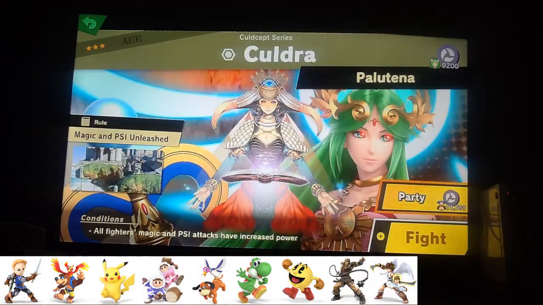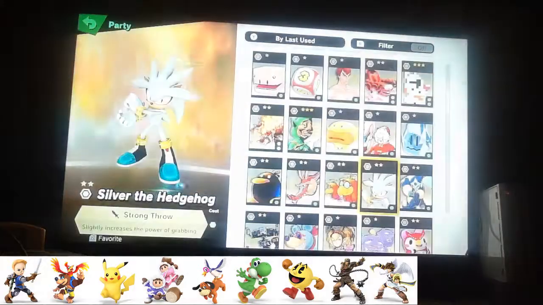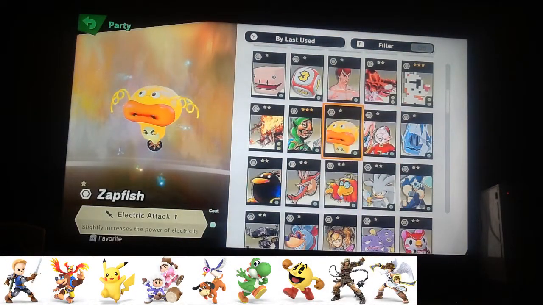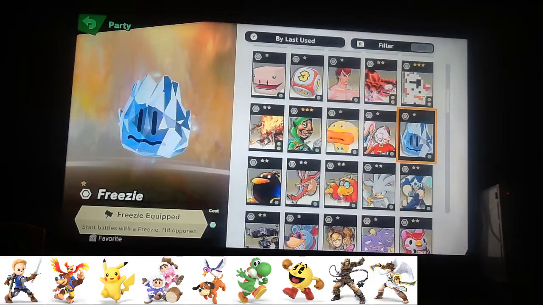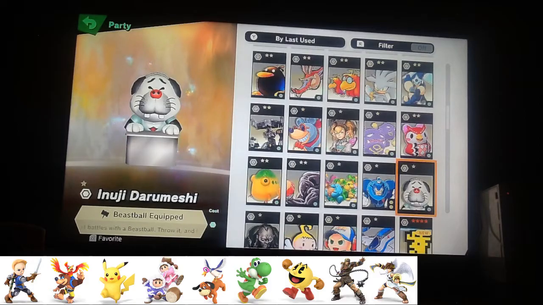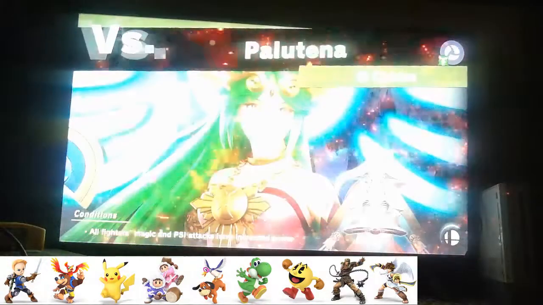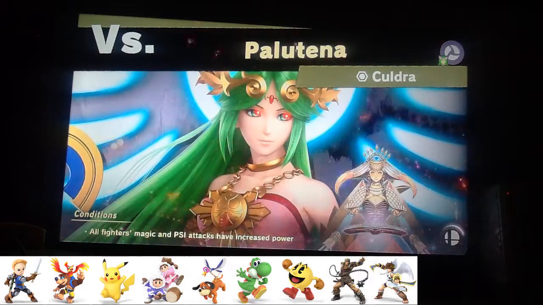Let me look at you. All fighters, magic, and physical attack have increased power. So this is literally nothing, it's just a really sort of big fight, really. Magic resist, strong throw. Oh, I'm in for the magic resist. How about something else, though? It's a big stage, so... Beast Ball equipped? Actually, this will help. Honestly, I think this will help. Because if she starts on the other side, I can easily just throw this.